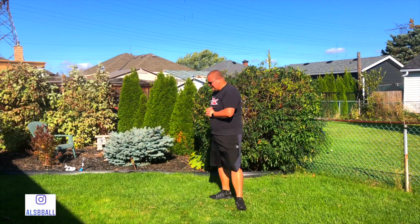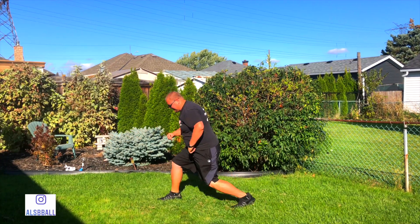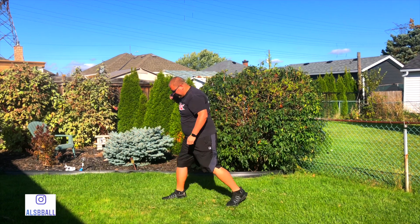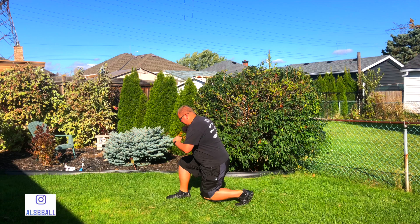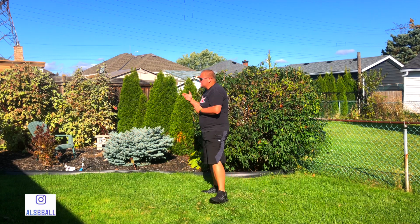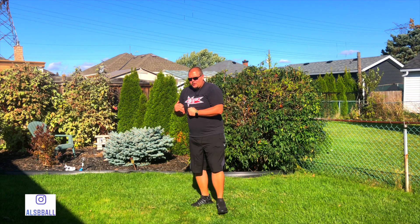From there you want to do lunges — same idea. Lunges are very prevalent in basketball. Take a step ahead, and when you put your back knee down you want it to almost touch the ground, keeping your front knee behind your toe, then back up. Your shoulders should be right in line with the middle of your body. You can go into lunge jumps as well, keeping your back straight and eyes looking straight ahead. If your knees go past your toes or your back isn't straight, you risk knee or back injuries — and we all want to be playing basketball longer without injuries.